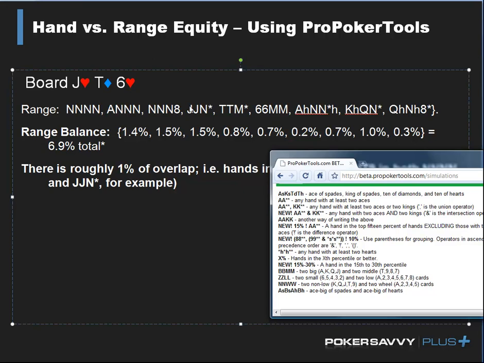The reason that we use Jack N star and 10 M star is that it is very unlikely that people are going to be playing all combinations of jacks pre-flop. And Jack N star captures roughly half of all the Jack combinations. There's a couple ways you could know this. One of them is, and we're going to look at this in a second on Pro Poker Tools, you can use the count feature, which is in the new Pro Poker Tools beta, and actually see this percentage and understand what percentage of Jack's hands fall into this Jack N star category. So I'll show you how you do that in a second.